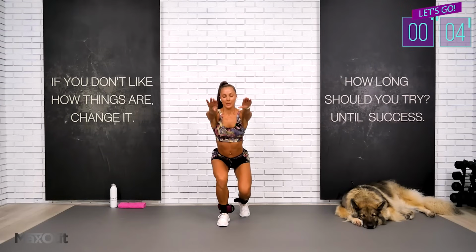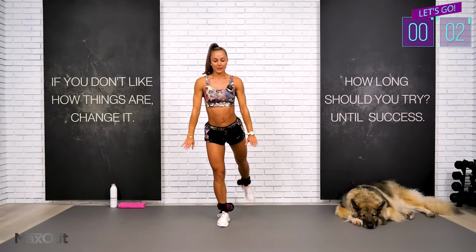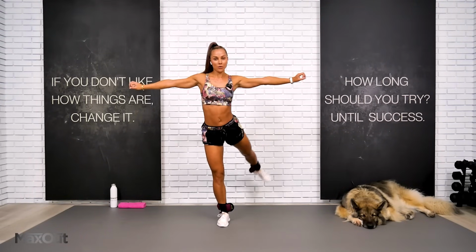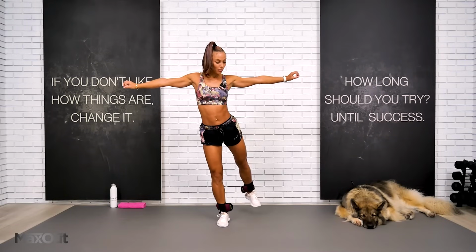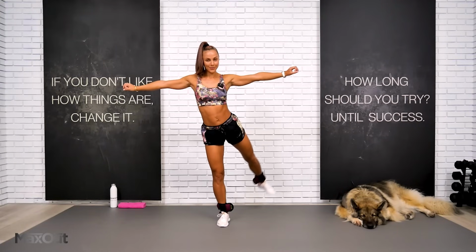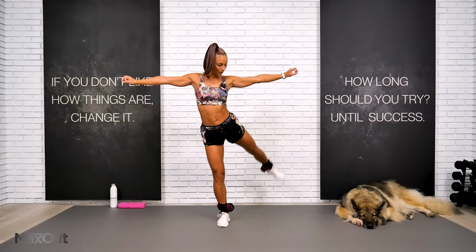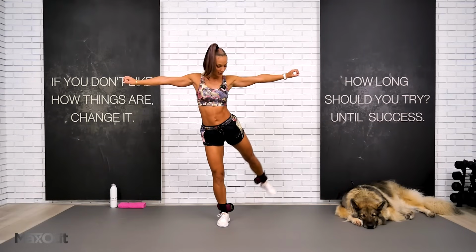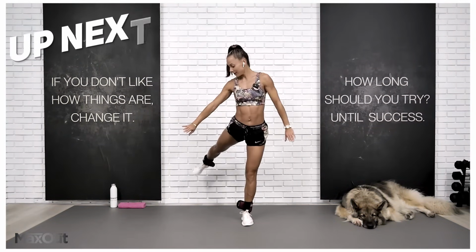Kick it back. Kick it back, last one. Stay, arms outside. We're gonna go for a kick. Try to catch up on the balance, and not to touch the floor on that kick. Breathe. I know. From the glutes, straight leg. Try not to swing your knee back and forth. Just the glute. Last one.